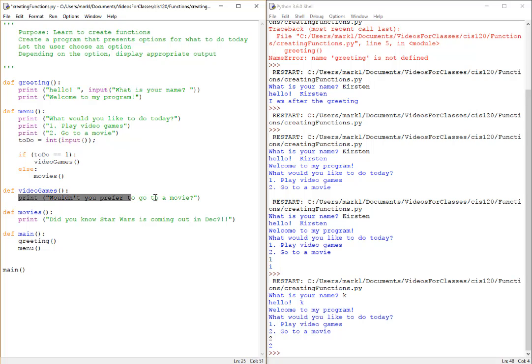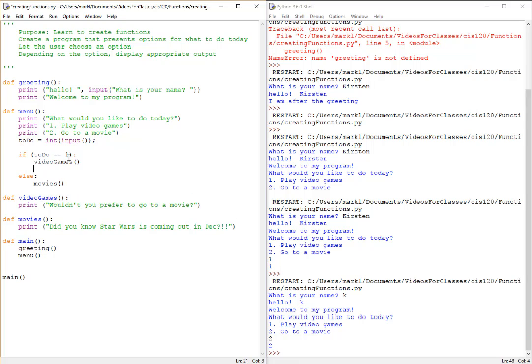Remember that when it's done running the last line of a function, it returns to whoever called it. Now where did this come from when we got here? Where were we before we first came to this function? Well, we were here, weren't we? Video games prompted us to move here. We printed out. And then the code will return back to wherever it came from. So it'll return here. If there were more lines of code afterwards, it would continue on from here.